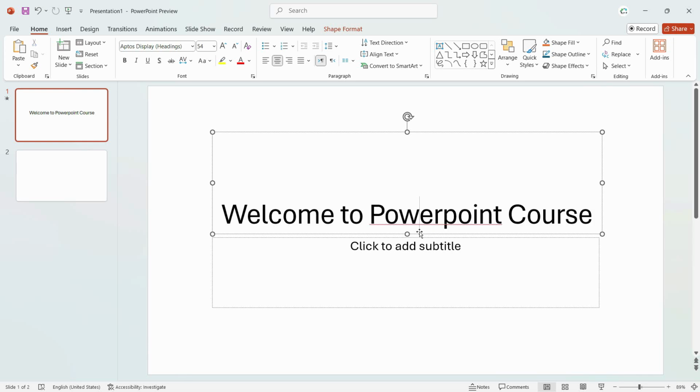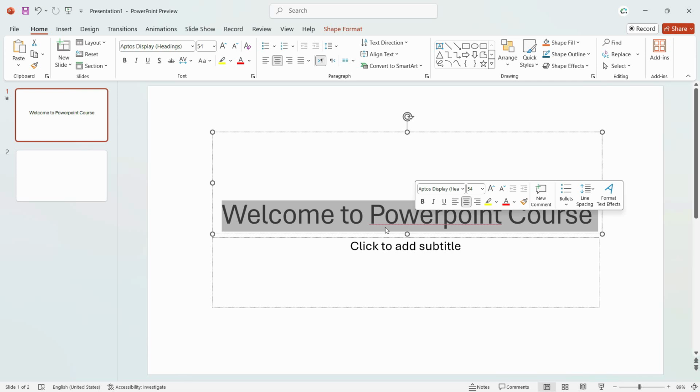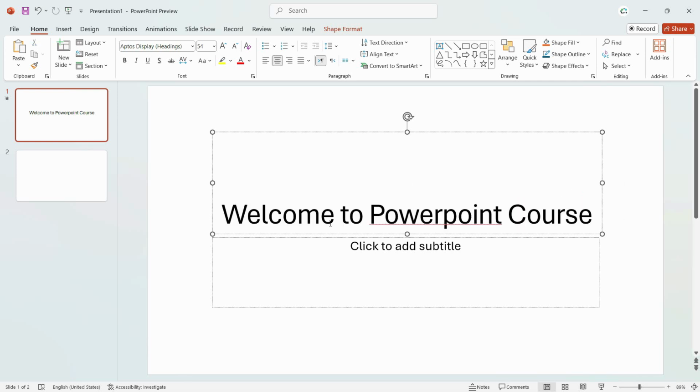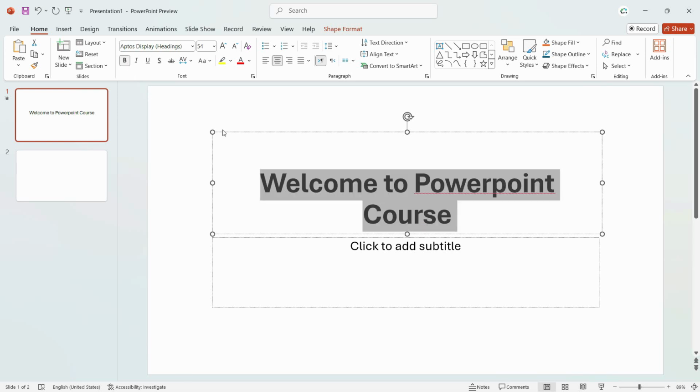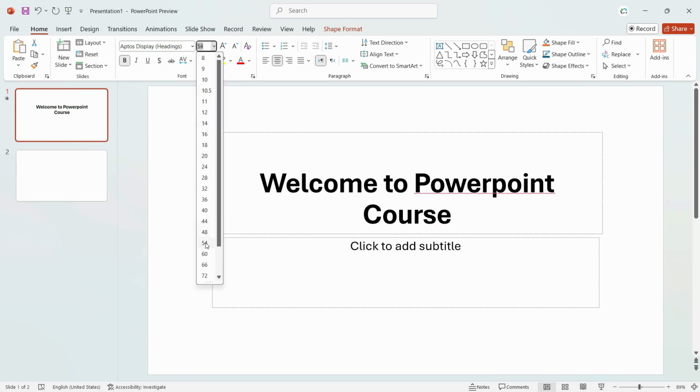By the way, if you want to quickly select that, just triple click on this text and it will completely select all of this. So if we just click on single time, it is able to move cursor at different points. If we just double click on a single point, it will highlight the complete word. But if we triple click, it will highlight a complete sentence. After that, let's say that we want to make it bold. We can bold it from here. Obviously, we need the size adjustments afterwards.